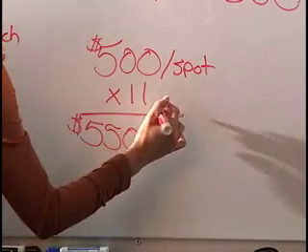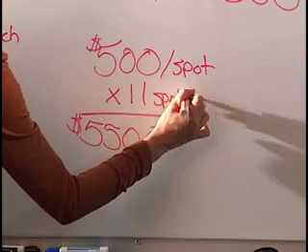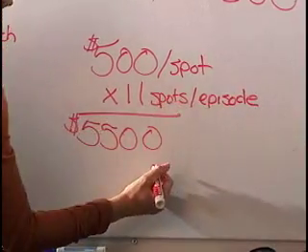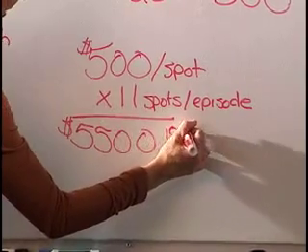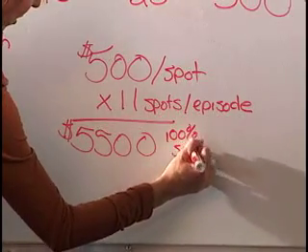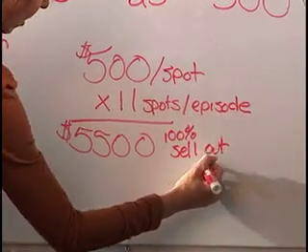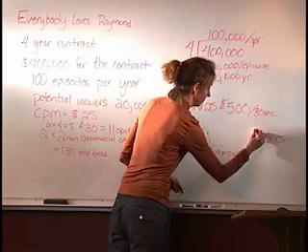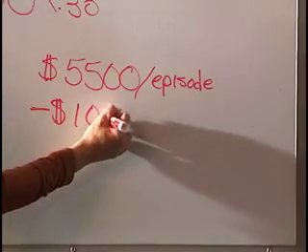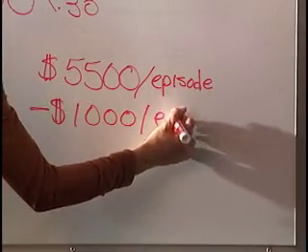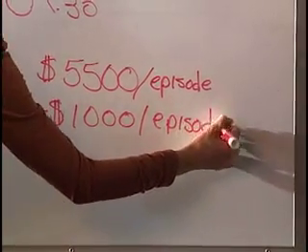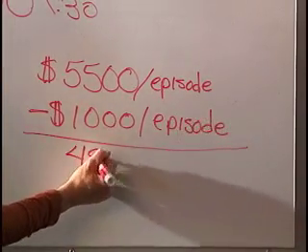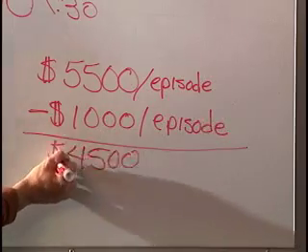Now, in general, when you're talking about syndication programming, you figure that you're only going to sell out 80% of the show. So really, you should take 80% of that. But regardless, it's a big profit. So if we're only paying $1,000 and we're going to make $5,500, that gives us a potential profit of $4,500. So you, as the program director, would tell your people to definitely go ahead and buy that show because there's a big potential profit there.